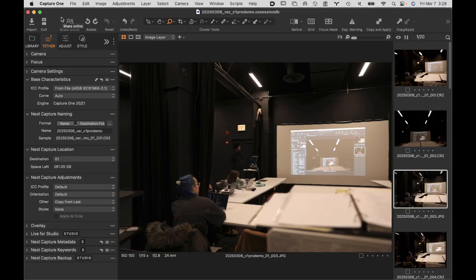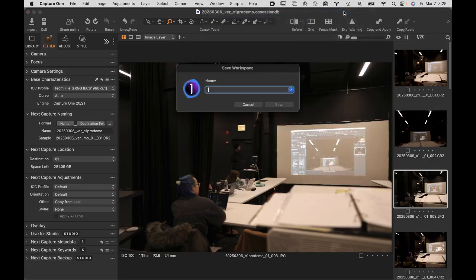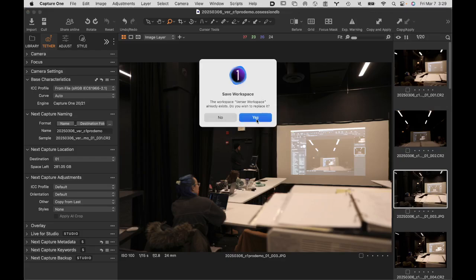So the question is that if you added that focus tool, you just want to come up and save that modified workspace, because that's now the one that we really want. So again, you would simply come up to the window menu down to workspace, and you can just hit save workspace, and then you would type in the exact same name. So cursor workspace. And then when you hit save, it's going to say, do you want to replace the old one? Say yes.